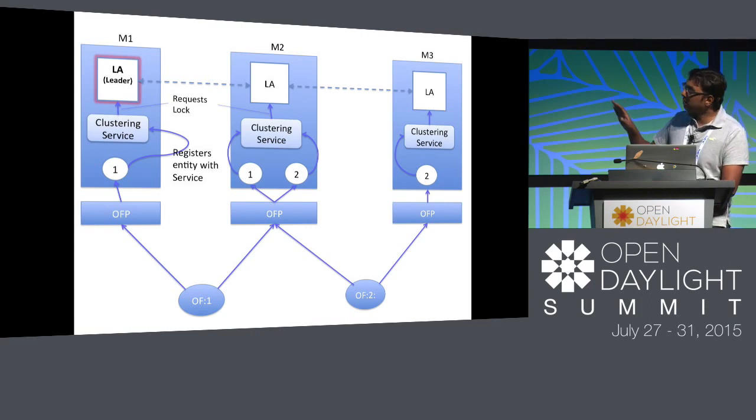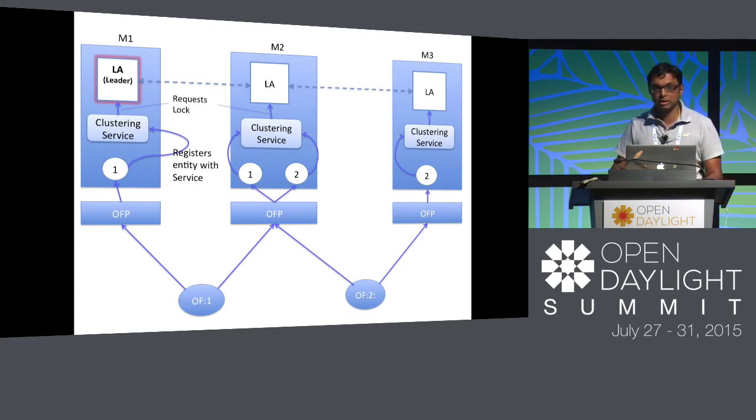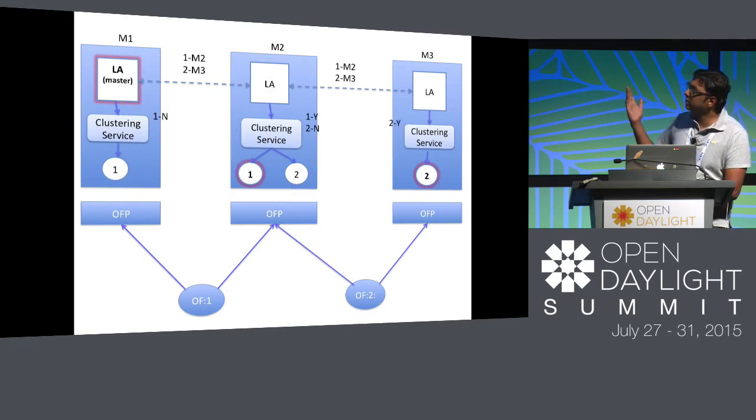So don't get bothered by the lock leader part, because it is going to be completely abstracted from the OpenFlow plugin clustering project. It's going to be part of the controller project, where we are going to give this service not just for the OpenFlow plugin, but possibly for some other apps which want to become cluster aware as well. And so it's going to request a lock, and it's going to get one, and this is the way it's going to be: member 2 for OF1 has got one master over there, and they get selected.